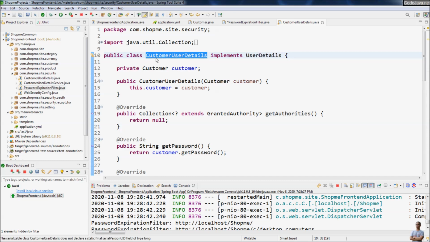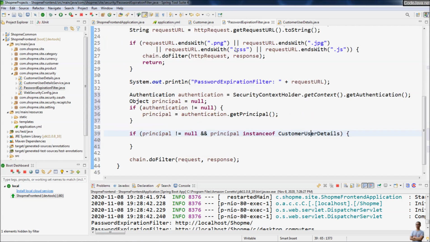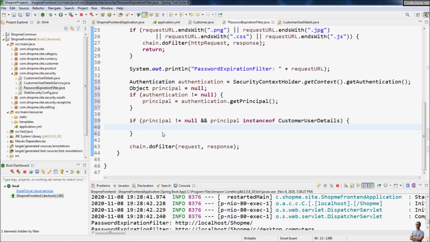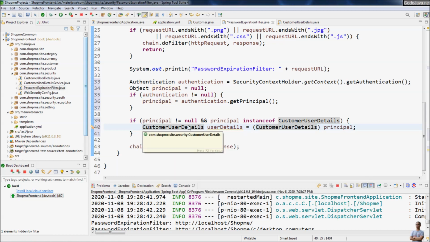And you can see this CustomerUserDetails class wraps an instance of the entity class Customer here. So here, if the principal object is not null and it is an instance of CustomerUserDetails, we can get the CustomerUserDetails object from the principal: userDetails equal principal, and add the cast to the type CustomerUserDetails here.